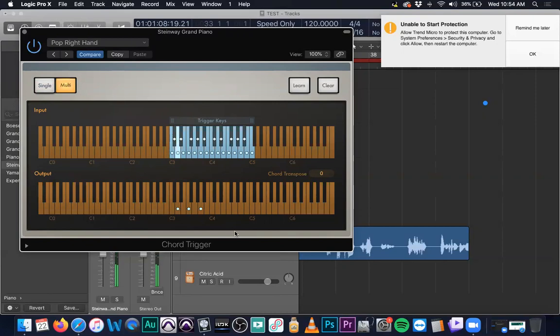I'm just hitting single notes. And that's just C. Cool as that, right? You don't have to play the chord.